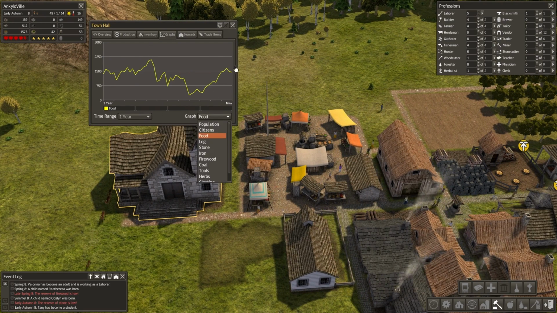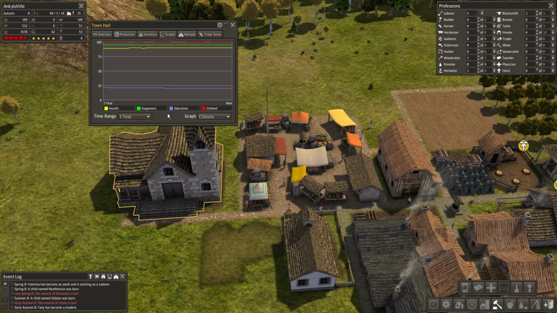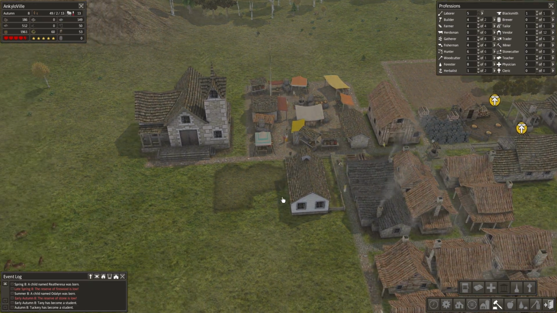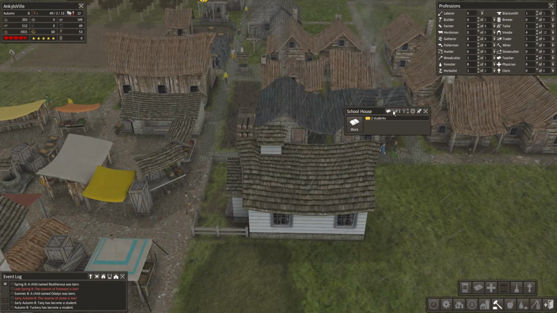Food. Food is sort of rising. Population's holding pretty steady, to be honest. Education's not doing good. Yeah. We used to be mostly educated, but now we're not. We've got to fix that. Oh, somebody went to school. Yeah! Get to school, you children, you kids.